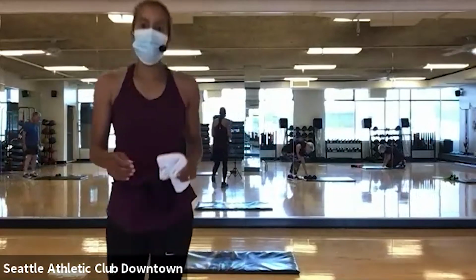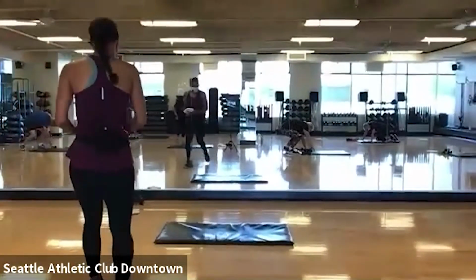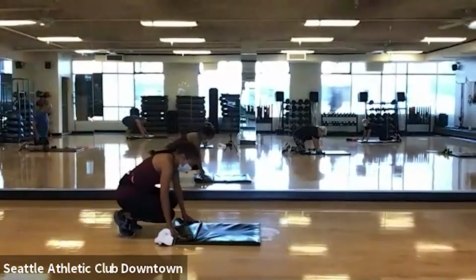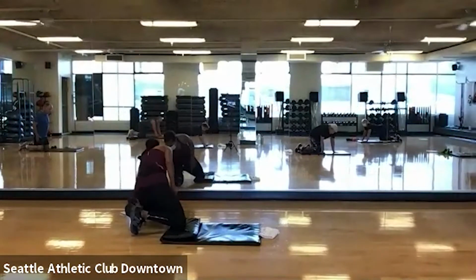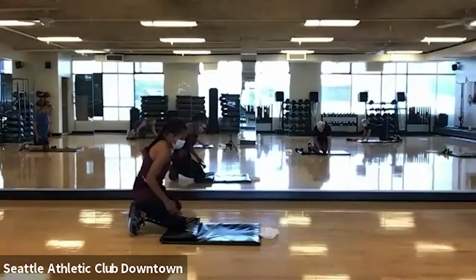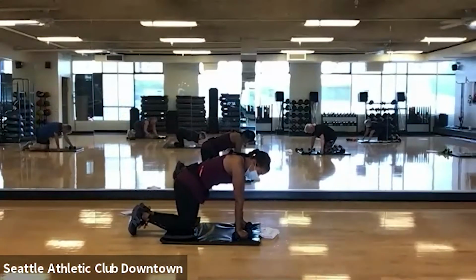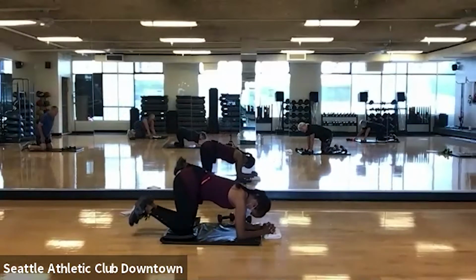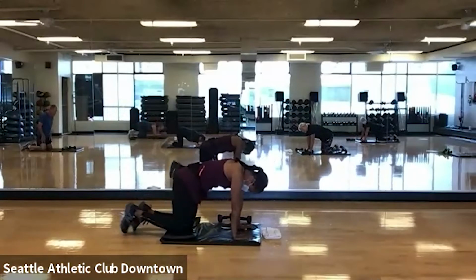Let's make sure that they can see me when I go to the floor. All right, we're going to start on our knees. Again, you can do this standing. You've got also a couple options for your wrists. You can have your weights here, and that kind of keeps your wrist in a neutral position. Or you can come into the elbow position where you're down here. So anytime the wrists get tired, you drop down, add the weights.